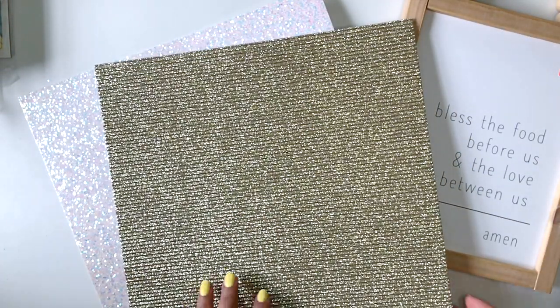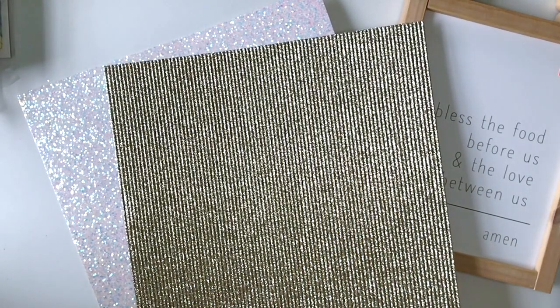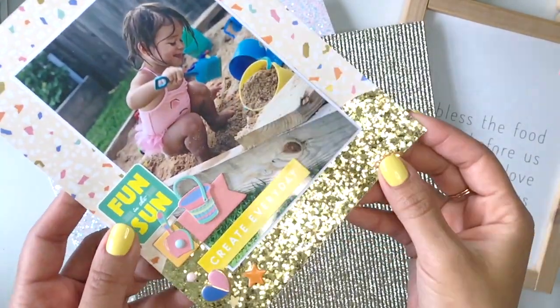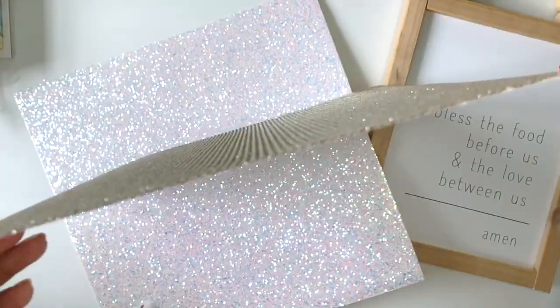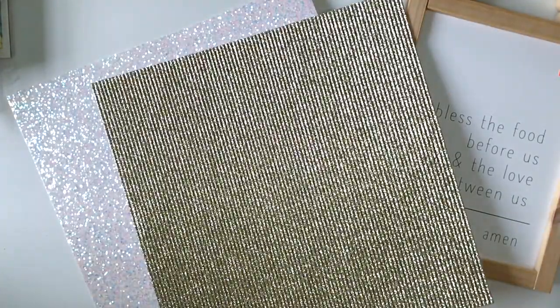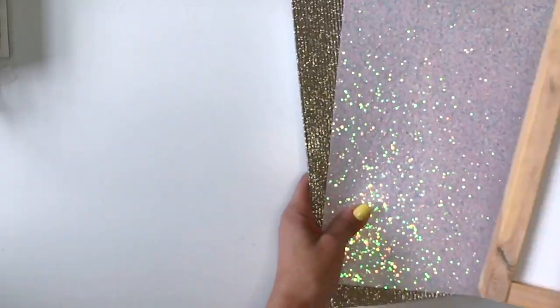I'm going to show you what I got for 50% off — these glitter sheets. I got this gold glitter one because it reminds me more of sand. I did a layout of my little girl in the sandbox and tried to mimic sand with gold glitter, and it came out cute, but I wanted something more similar to sand. This one is more of a bronzy, brown-tone gold than the yellow one, so for beach layouts that'd be kind of cool. And then this one just because it's so darn good — I'm using a lot of glitter in my layouts right now, it's just fun. Those were a dollar each.